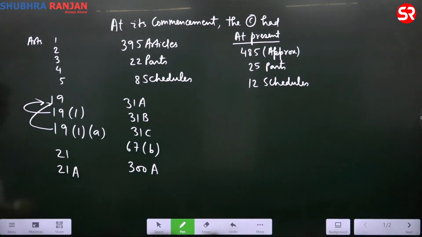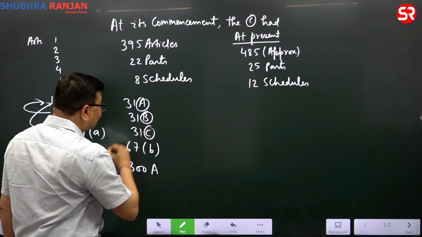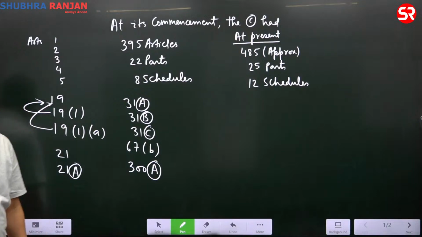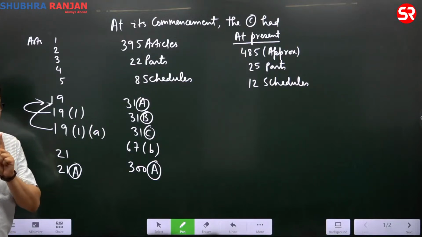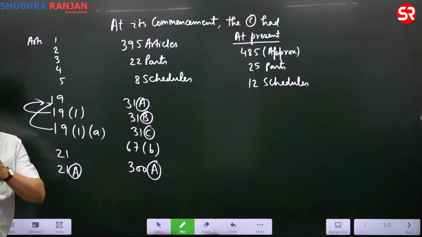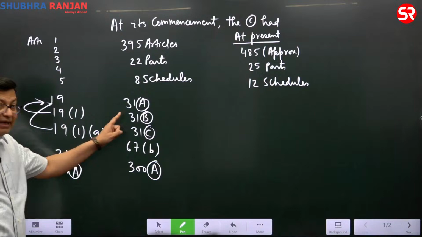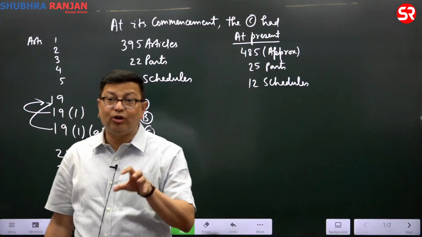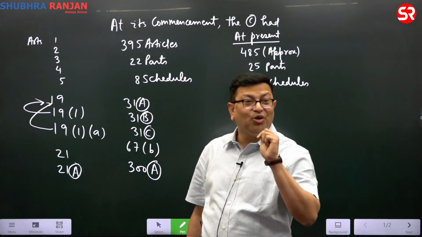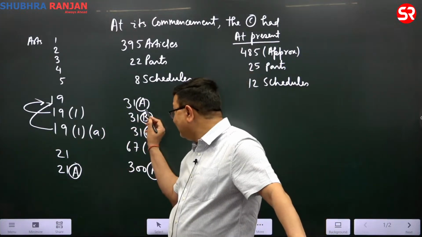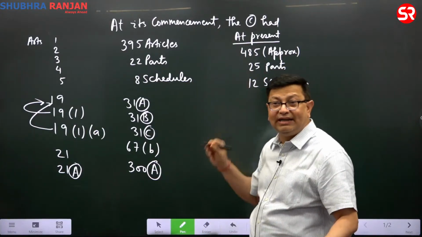But wherever you find capital A, capital B, capital C, it means these articles were not there in the original constitution. They were added later on by amending the constitution. Wherever you see capital letters, they were not there in the original constitution; they were added later on by an amendment to the constitution. So when you count the numbers like this and the capital letters, it will be around 485 or 490 articles.